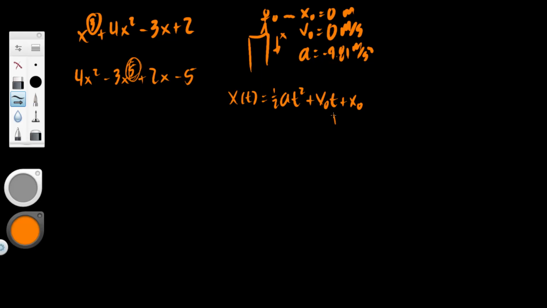Then the next one, this has a degree of 1. This term has a degree of 2. And this term has a degree of 0. It's just a constant. So these are the coefficients, a constant. This is the variable here, t, and the highest degree is 2, and that makes this a second degree polynomial, which makes it quadratic. Am I going to spell this right? Quadratic.